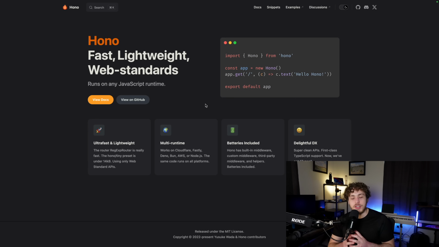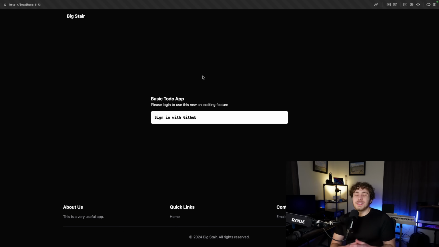So I think really the best place to start with how this actually works and what this even is, is to show you one of the first example applications I built, which is going to be in SvelteKit. So like I said, I think the best place to really begin is to illustrate this in a real example application. So Hono is a backend web server. We are using that for the backend for this little to-do app. I know, very original. I made way too many of these things, but it's a great way to illustrate the concept, so whatever.